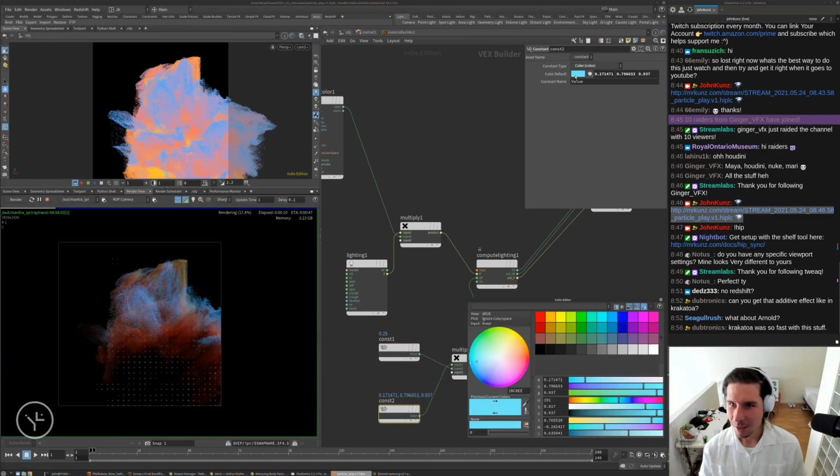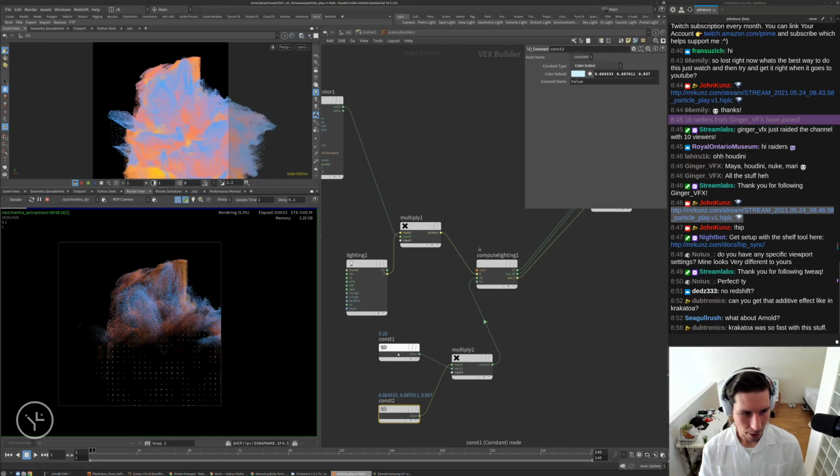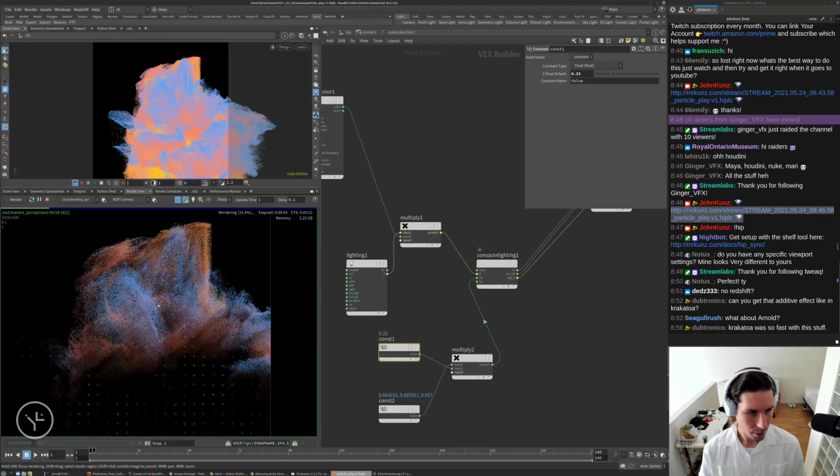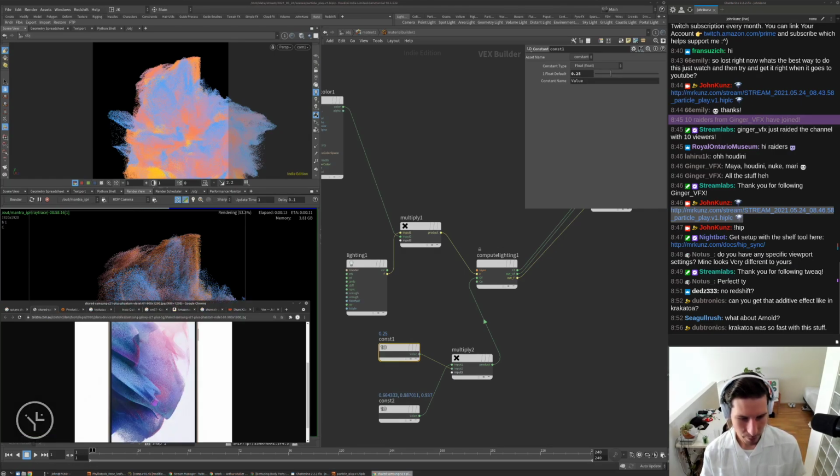So let's get it a little less saturated down here. And I might have to rethink my lighting. If we keep an eye back on our reference, this is very well lit. We might even want to add GI or something like that.